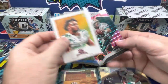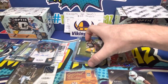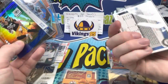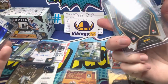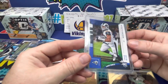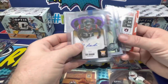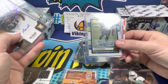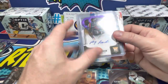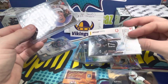So the Ray Graham auto is out of five from 2013 Crown Royal. We also got a Robert Tunyan out of 249 from Prestige, a Michael Carter, and a Dan Marino pink Mosaic. Quick recap: we got our four numbered cards — Pierre Garçon out of 299, Terrance Marshall Jr. out of 199, Robert Tunyan out of 249, and Micah Kaiser out of 49.